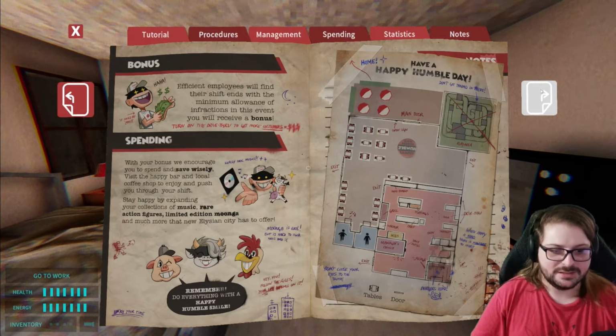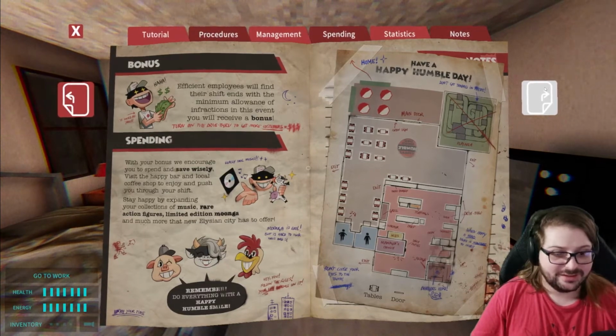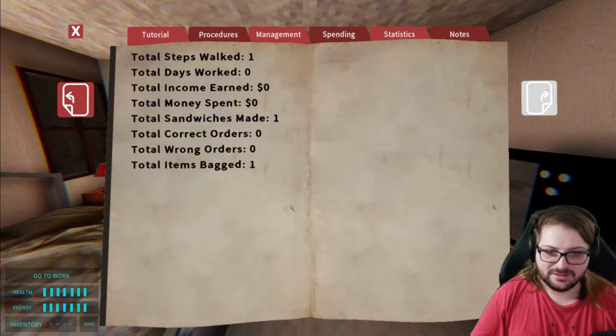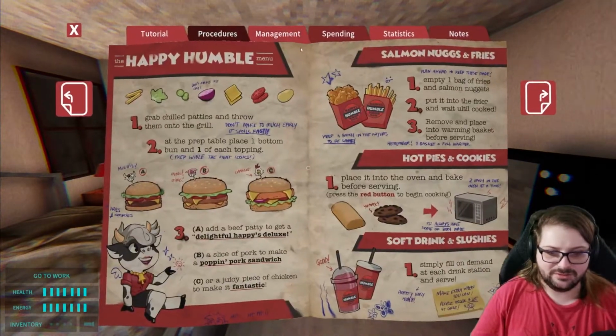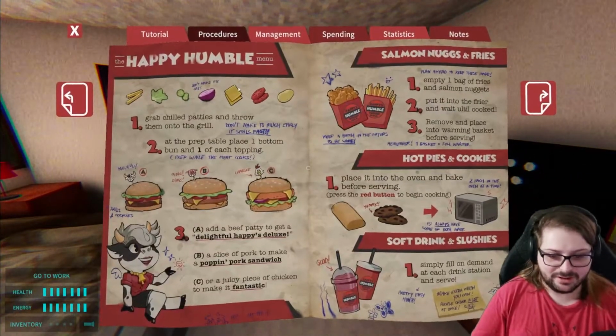Feels bad. All right, so we have grill, fries, manager's office, oven, shake, soda, topping. God, there's so much. Don't close your eyes to the truth. Okay. Steps walked. One. Perfect. Any notes? Nope. Okay. I guess we'll leave this page open so I can just... Oh, nope. It doesn't stay open. All right.